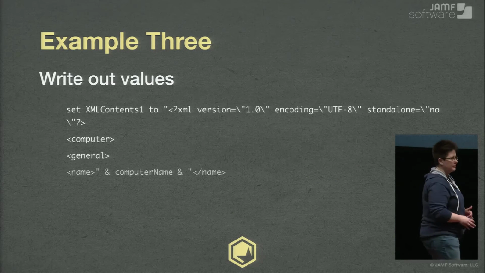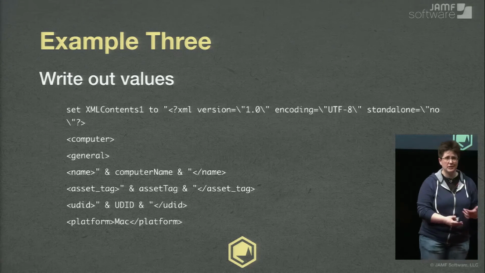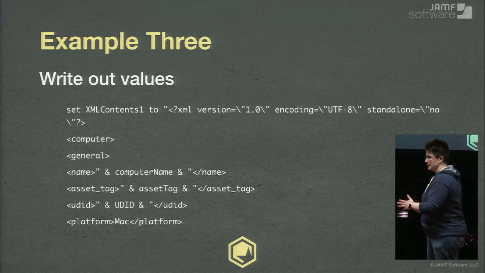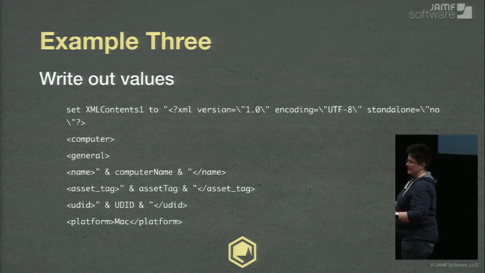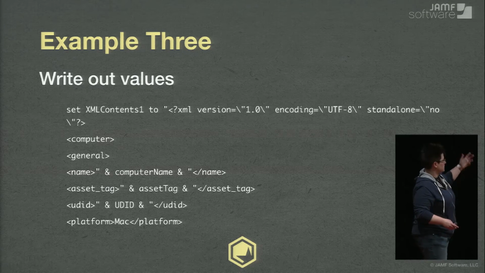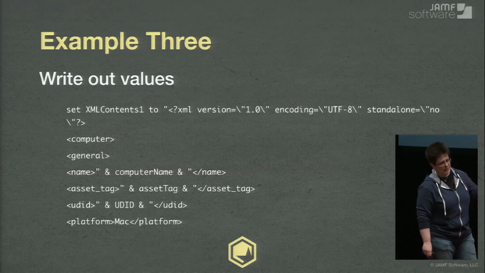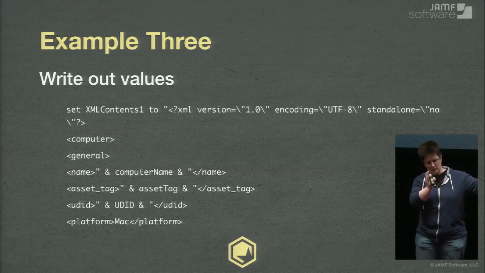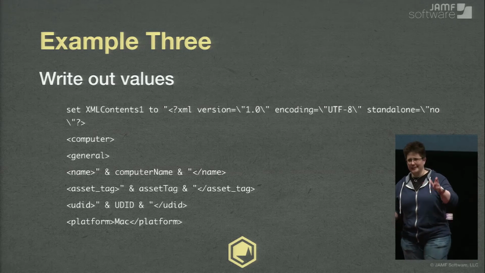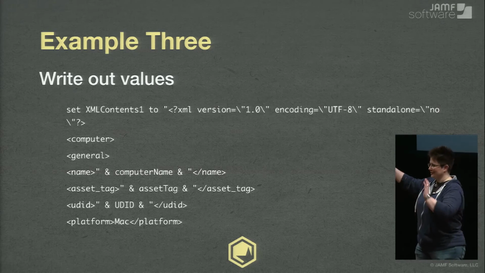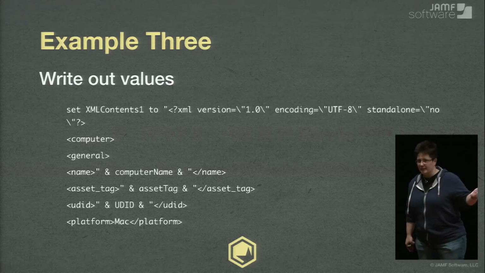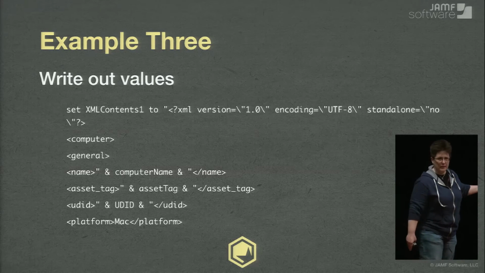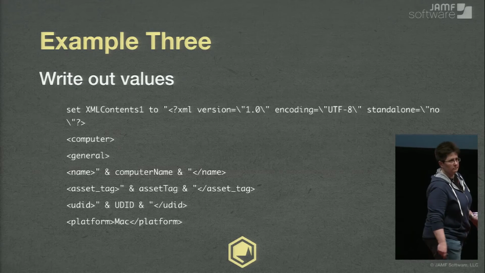The output of this, we dump into another XML file. We pulled one from the JSS about our computer record. We're writing another one right now. XML is almost human readable, right? These key values are pretty understandable. And we've got computer in general and computer name. And hey, look at that variable right there. You'll notice this is actually how AppleScript has to parse variables. So we have name, closing the tag, and then the quotes, and then an ampersand, and then the actual variable name, another ampersand, quotes, and then the end of the tag. So we take the computer name that either was provided by the JSS itself or by the end user, we dump it into XML. And we're just writing this out to a local value.